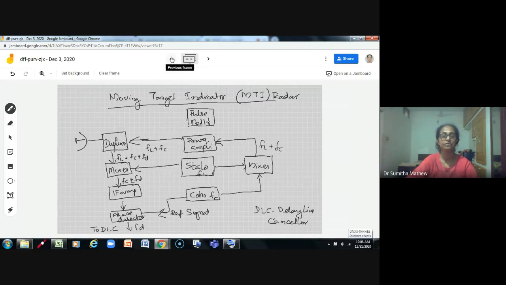Such questions are asked in viva. STALO and COHO are important in the construction of which type of radar? It's a moving target indicator radar. The local oscillators here are very stable, accurate and precise. You need a very stable oscillator, and it also needs to be coherent; a highly coherent source of oscillation is needed here. So the local oscillator used in MTI radar needs to be more stable than the oscillator used in a radar which does not employ MTI.